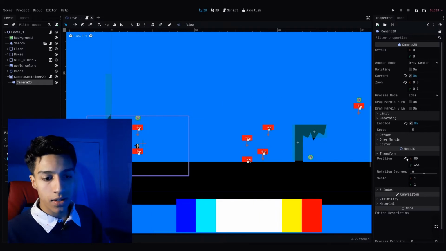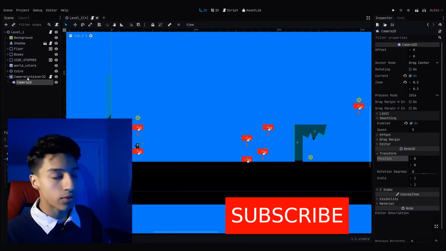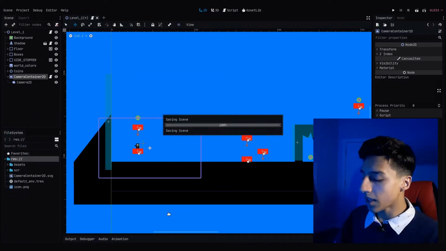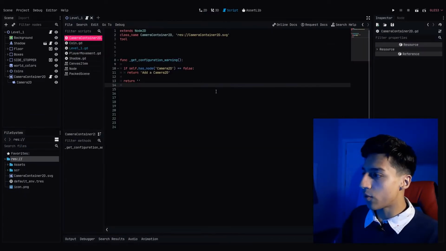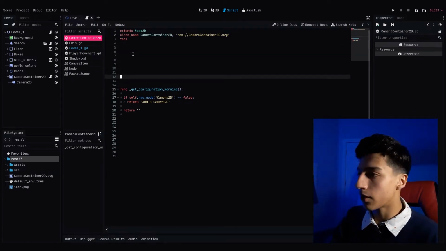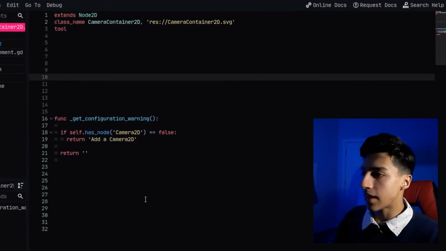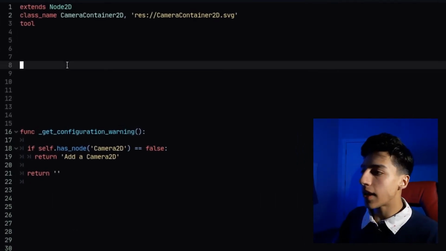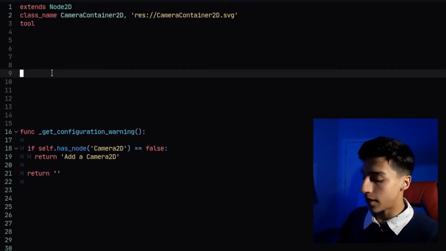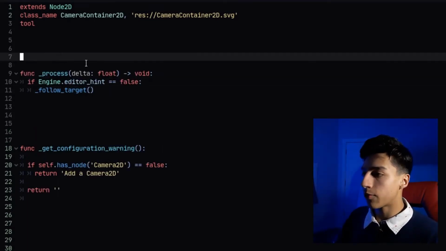Now, Camera2D, we'll just set its position to 0. The camera container, we'll drag it over this way. And now we can do the following part where it follows the player, because that's the most basic thing it needs to do. Now, like I said before, what we're doing is setting the CameraContainer2D's position to that of whatever our target is. And we'll need to do that every frame so it's smooth.